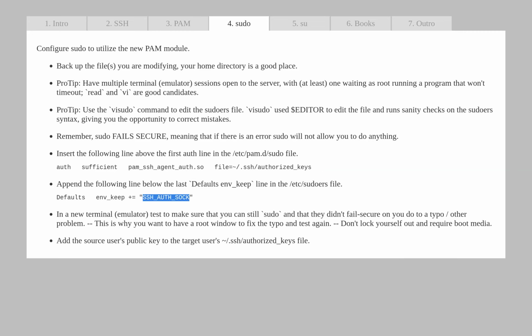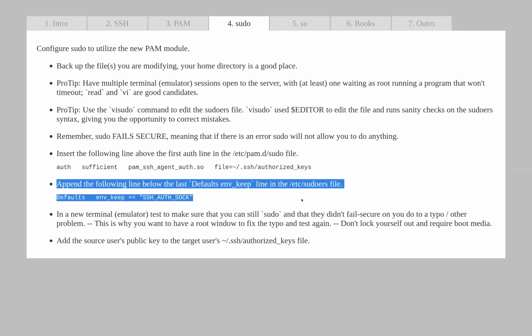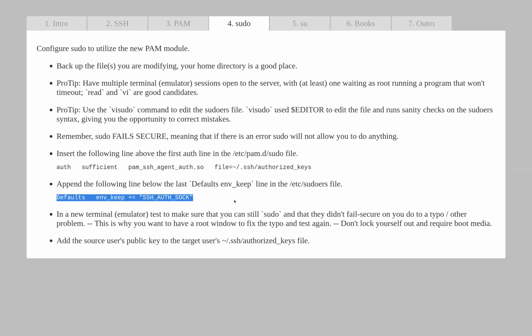Once sudo starts, it keeps that variable, and the PAM module reads it to talk to the socket and authenticate you using the keys that are in the agent via that socket path.